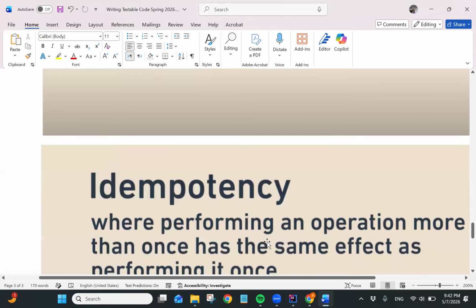And this is my favorite word, by the way, idempotency. You say that in a job interview, you get the job, because the person who interviews you has no idea what it means. I never knew what it meant till like a year ago. Someone mentioned it in a meeting, and no one knew what he was talking about. Basically, idempotent is a math term. It means that every time you do something, you get the same result, right? Have you ever heard that word before? It's really good for a job interview. Write it down, right? Your code has to be idempotent. For unit testing, you have to be. Just throw it in somehow.